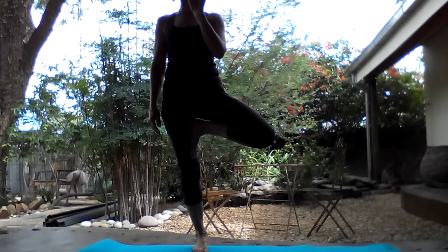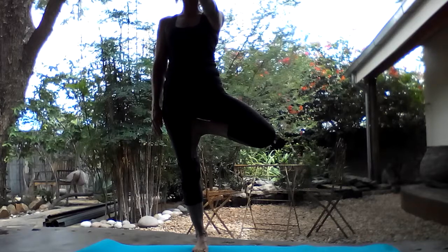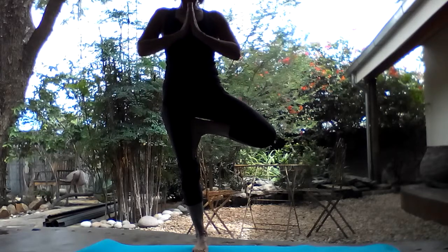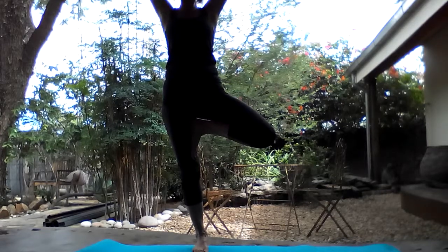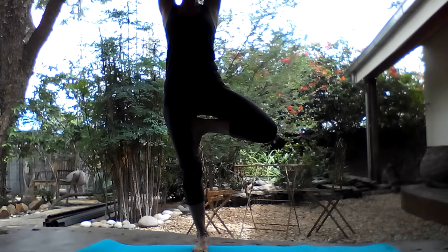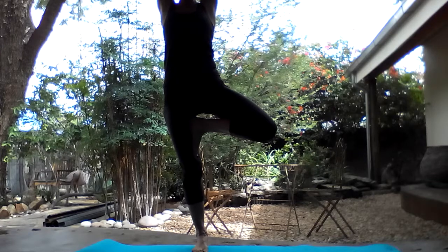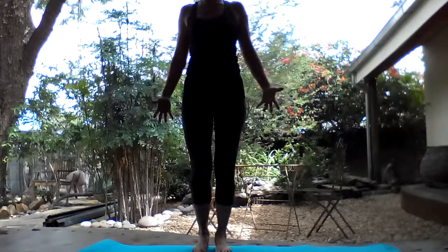Really helping with focus, concentration, and balance — you'll use your drishti, which is your focal point. Find an unmoving spot on the floor, the wall, or somewhere in front of you and focus your attention and gaze on that spot. Draw your left knee back, bring your hands to prayer. When you're ready, inhale, take the arms up — palms can stay together, or you can interlace the fingers leaving the index fingers pointing up, or open the arms wide spreading them out. Push into the right foot, get length in the body, really growing in the body, gently opening the chest. Bring your palms back together, exhale to prayer, release the hands, release the foot back to mountain pose.